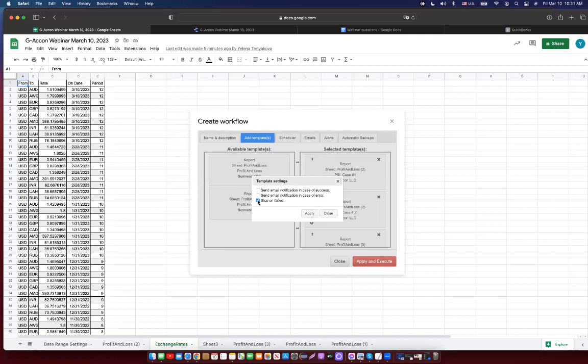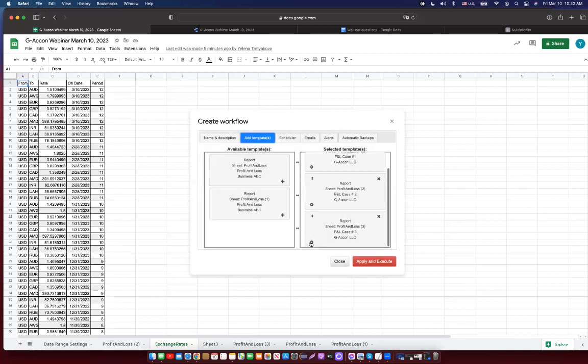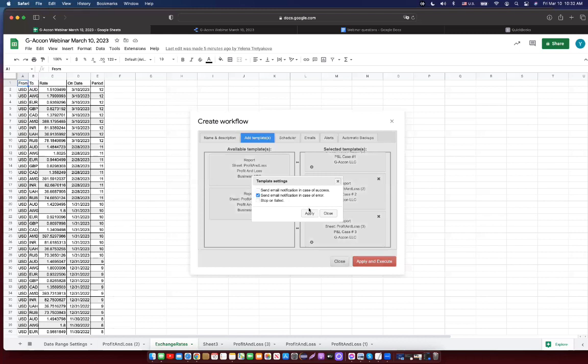Now we're talking about your workflow. But I would say the majority of customers want to see how the refresh happened, how the download or upload happened, and sending an email notification in case of error will be sufficient. The drawback is you have to set it up for each and every template. So I put it on this template and on the P&L for that template.